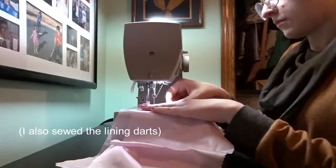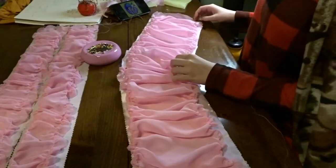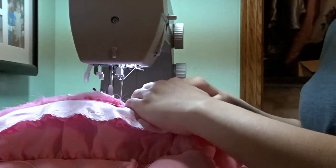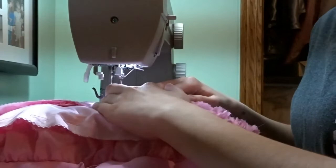I gathered and pinned the chiffon ruffly pieces to the rectangle lining pieces to my liking and hand basted them to the lining so that they would stay put nicely when I sewed. And I went ahead and sewed the bodice pieces together, just the three rectangles and the yoke. And the back yoke is split in two for the zipper.